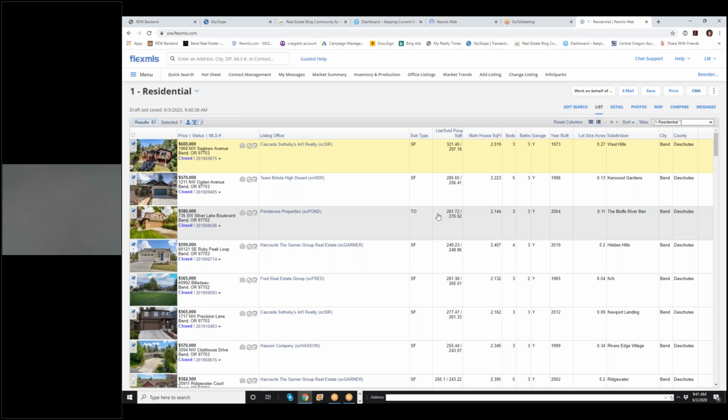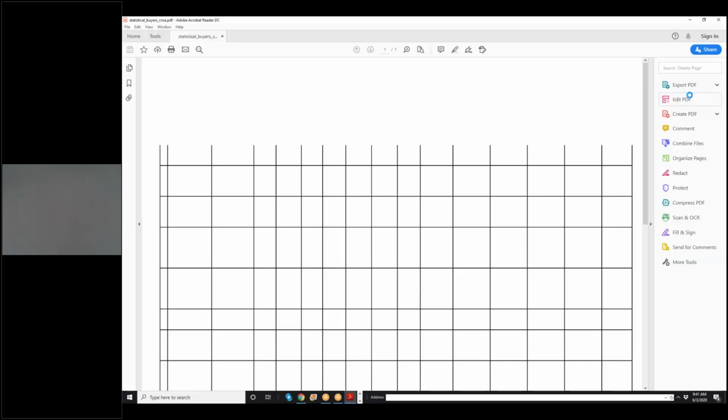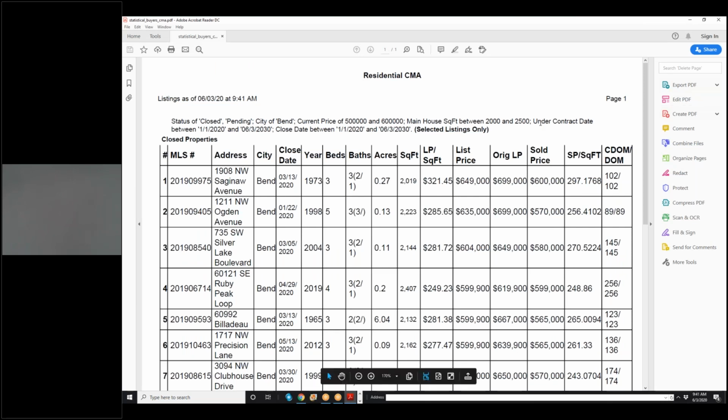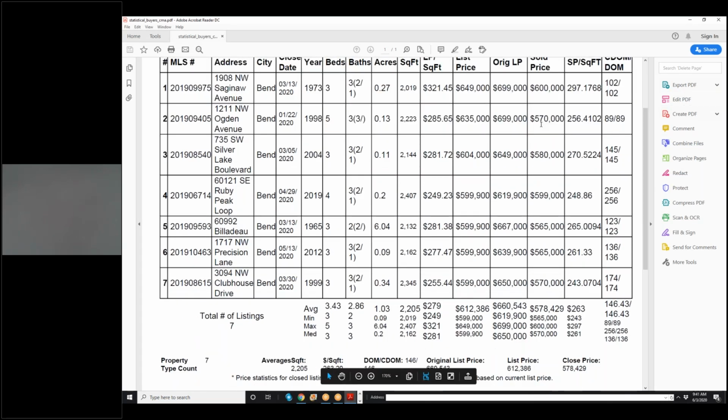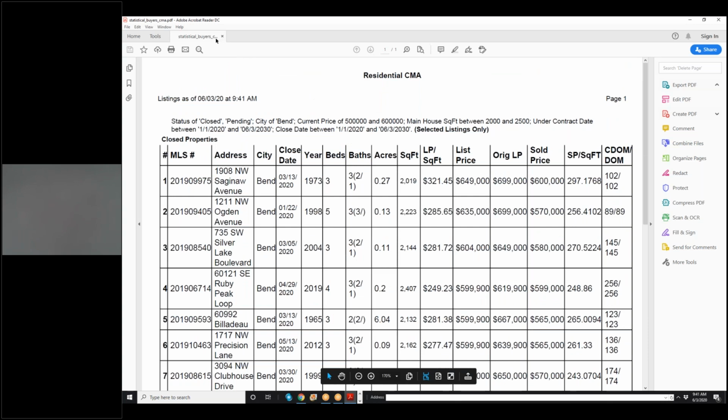Is that what you did here, Catherine, the download PDF? Correct. Yeah, you download the PDF. Let me see what you're looking at. Yeah, no, I hit the CMA in the top right corner. Right, that's what I did. Oh, you did, okay. And then did you click on the full CMA? And it didn't give me that option.